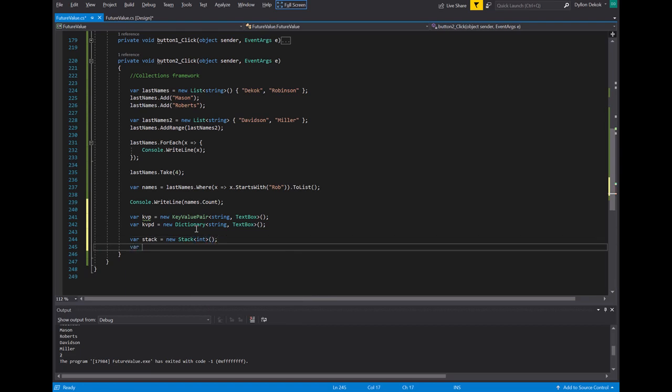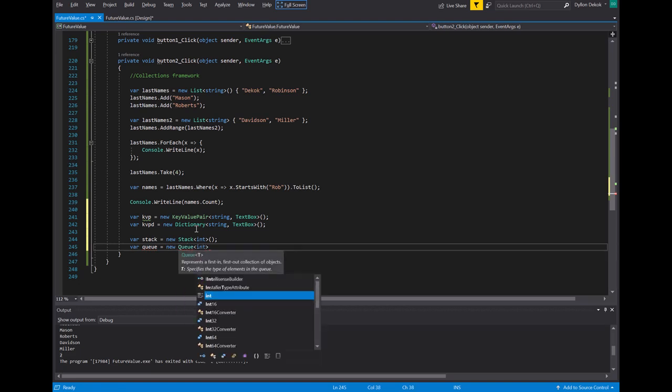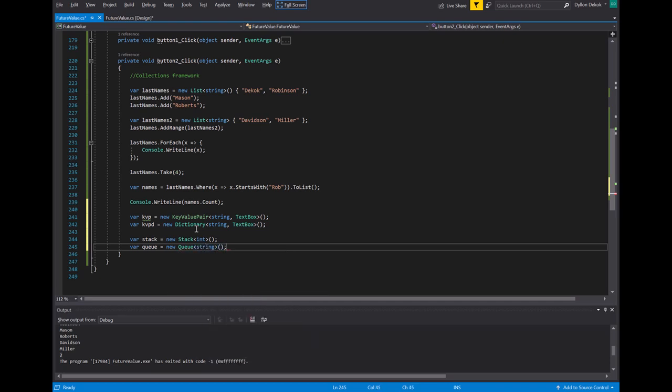Or I could have var q equals new q. My q is going to be of maybe string. So remember we talked about stacks previously when we talked about a stack trace, which showed you what methods were being called and when they were being called.